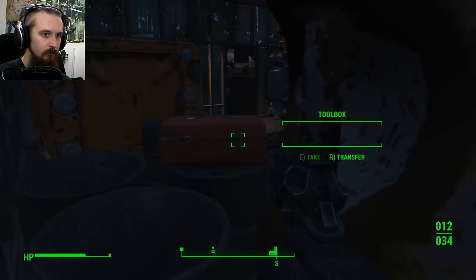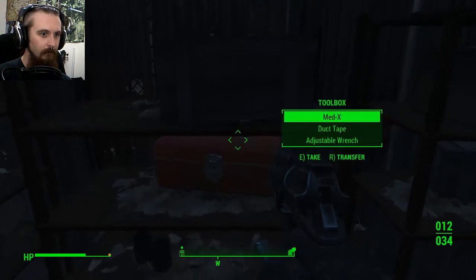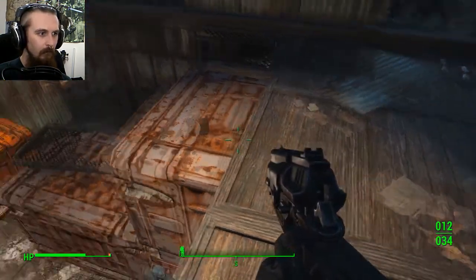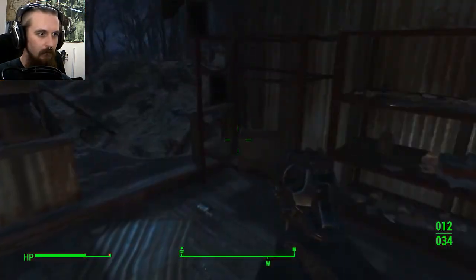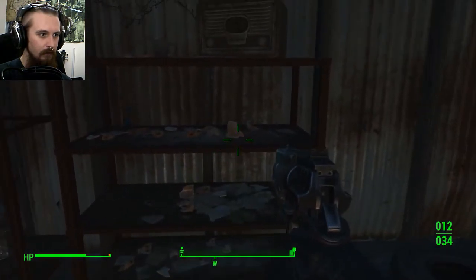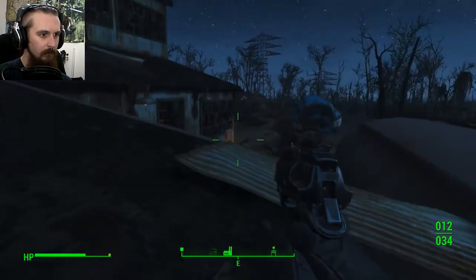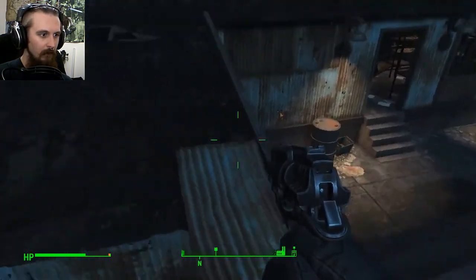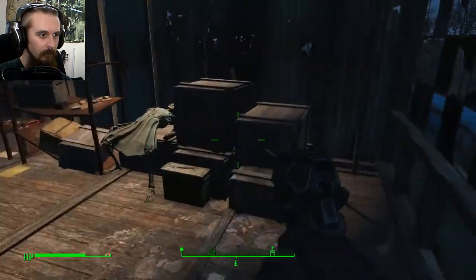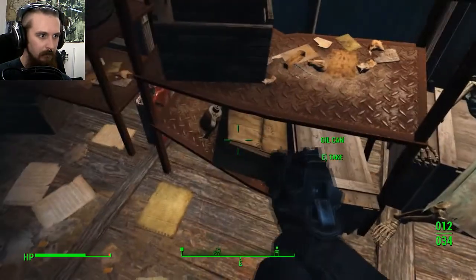Ooh. Yoink. Just give the old reach around in order to get those. Hey, what's upstairs? More cans. I'm sure the materials will come in handy. A Braxo cleaner. Ooh, hello. Don't get stuck for crying out loud. There we are. There's a bit more over this side. Oh, hello. You obviously got.